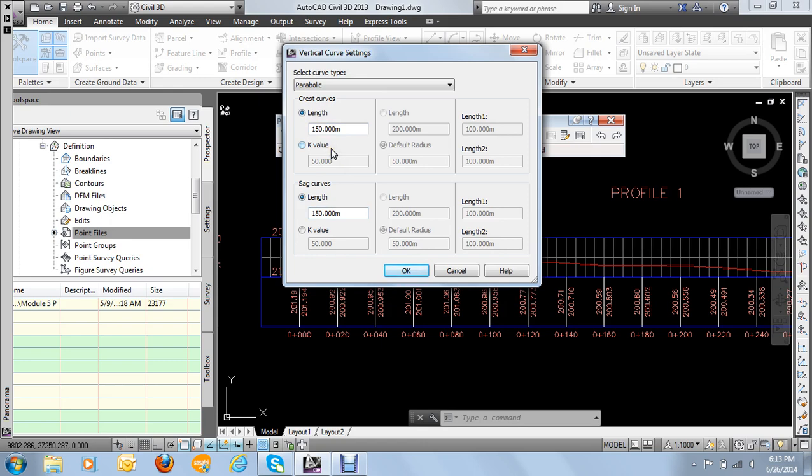But as well, after you create the design profile, you can see what complies, what does not comply, and all these sag curves and crest curves have their standards where you can use them, what value you can use them, or the K values, and especially on the curves, because we are just setting on the curves.